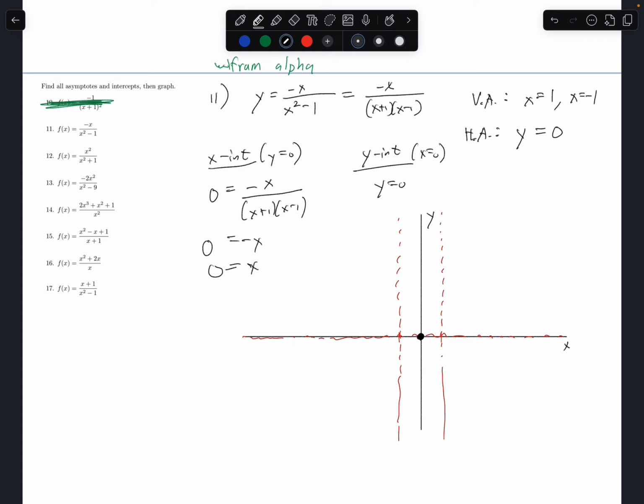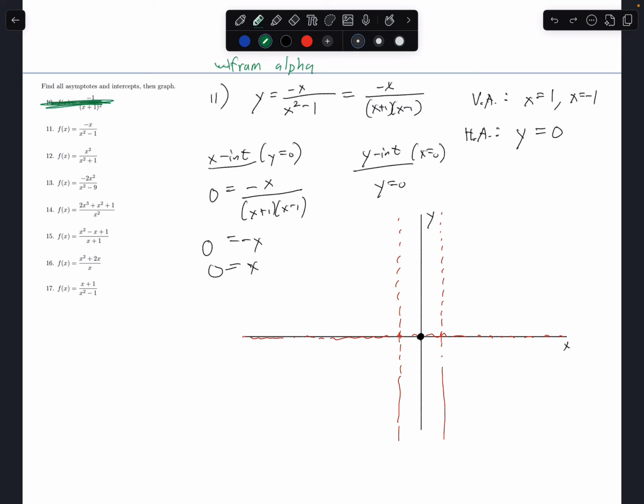Okay, that's great. So what's looking like to me is probably going to happen. We're either going to be above or below over there on the left, above or below here on the right. And then here, my guess is it's going to do something like this or something like that. I'm not sure which. But how do we know which one? Well, there's a couple ways you could do this. You could just think of what's going to happen as you approach this -1 or +1 from either side. Is it going to be positive or negative? And in this case, positive or negative is enough because that's going to tell you whether you're above or below this horizontal asymptote, right? Another option is to just use test points.